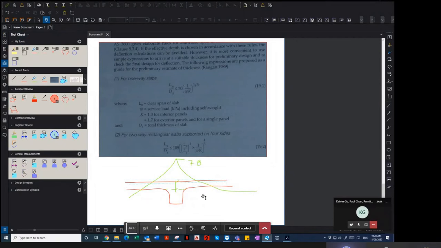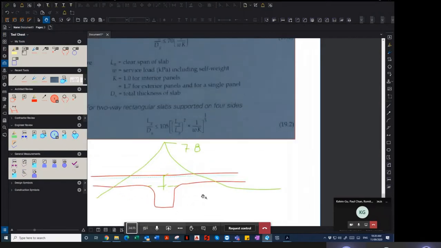So the blue line is my reinforcement. Can you see that?